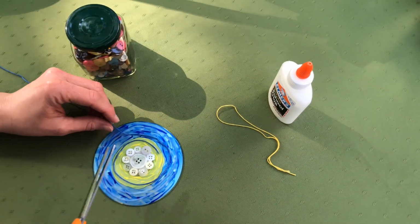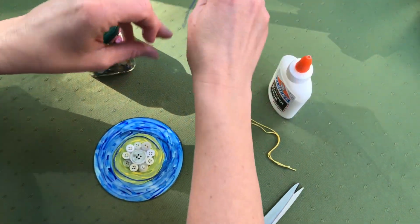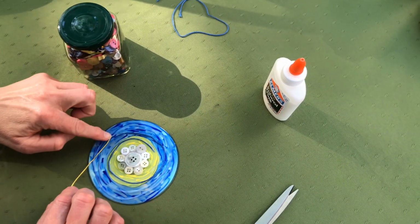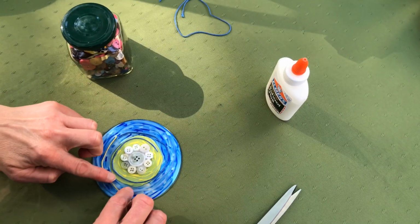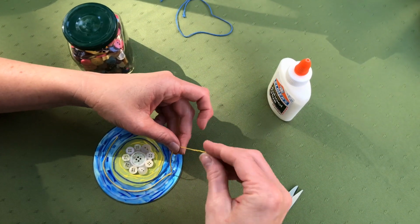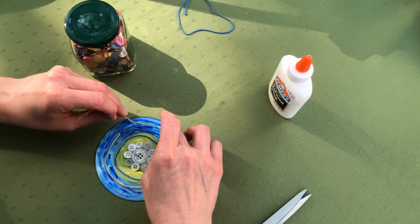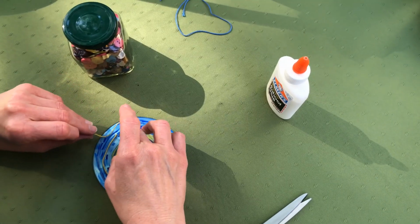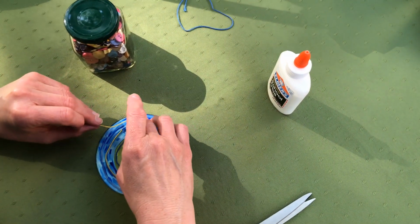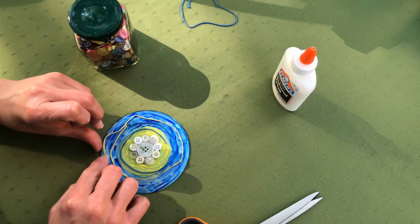So I think I want to change colors, so I'm going to snip this blue and get it on there like that. And then I'm going to switch to my yellow. There we go. So like I said, you can use any supplies that you have at your house to decorate your snail shell. It could get really silly, couldn't it? All right, so you just keep going around until it's all the way filled in. Next, I'm going to show you how to attach the shell to the body.